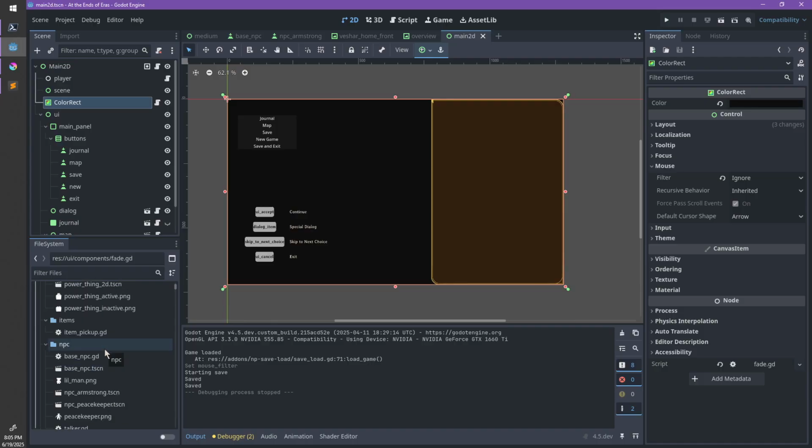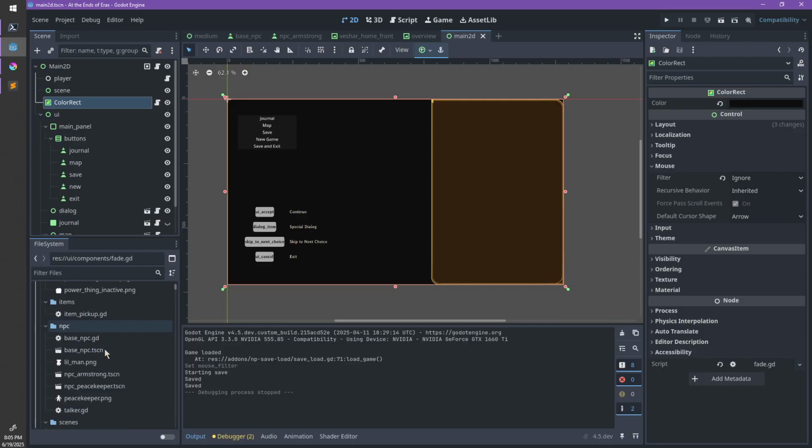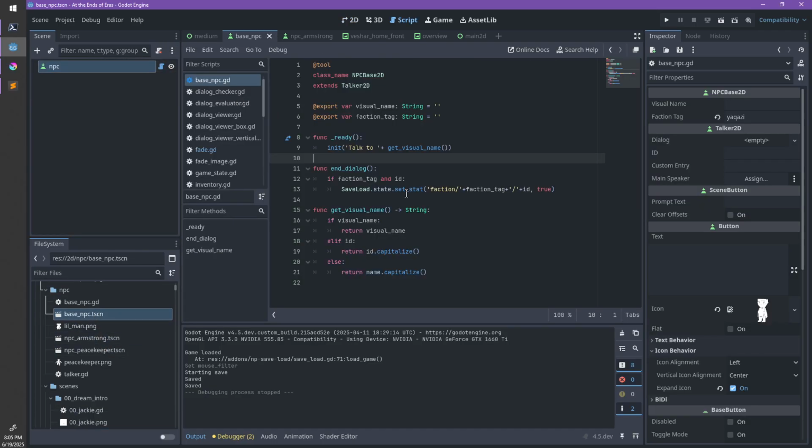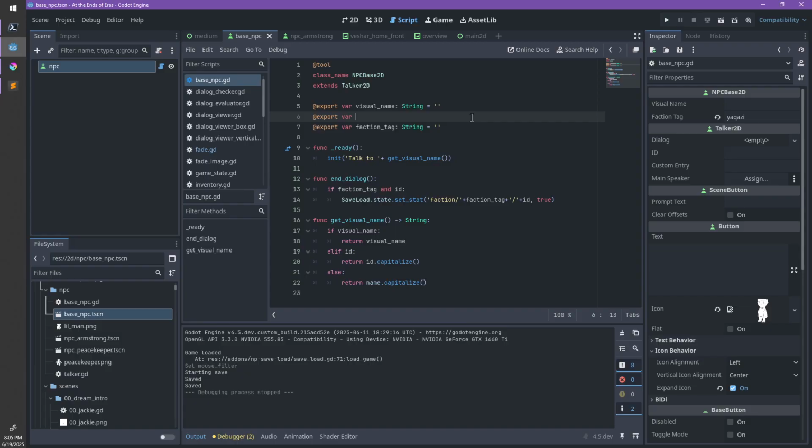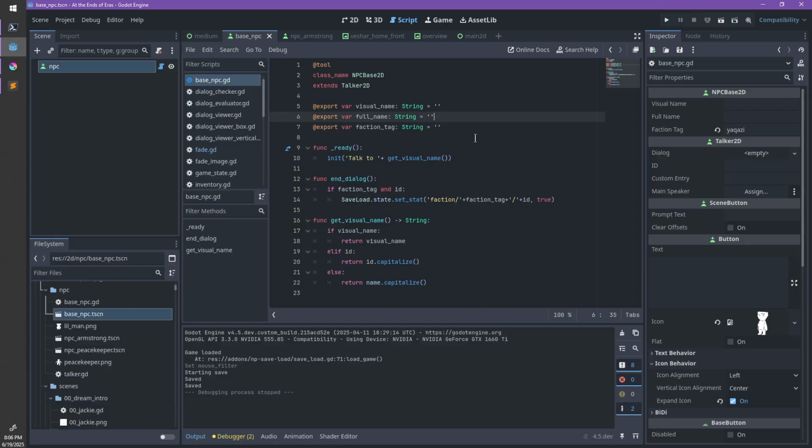What do I want exactly? Also, NPC should have a full name. So when a person's remembered, it'll eventually check for a full name if they have it.